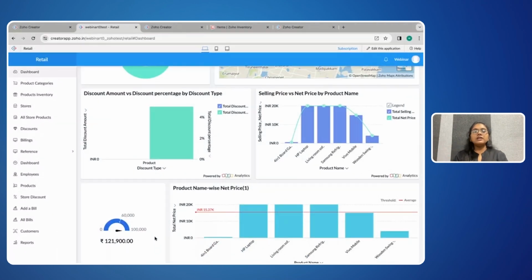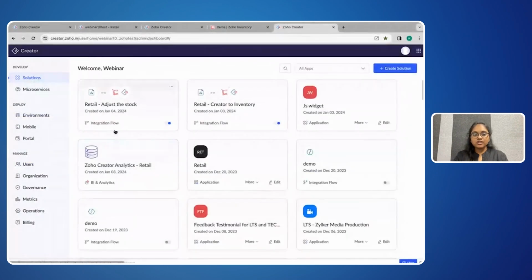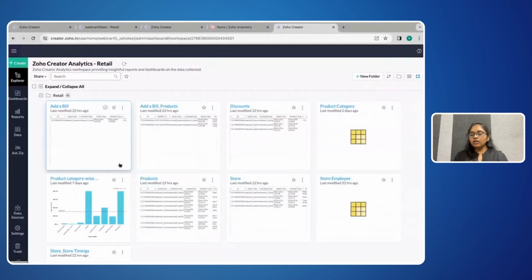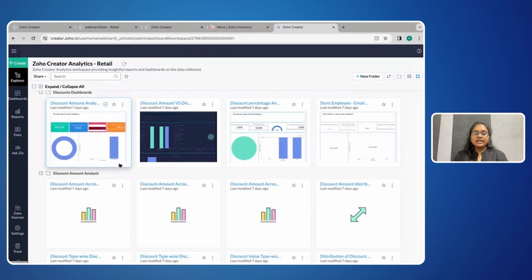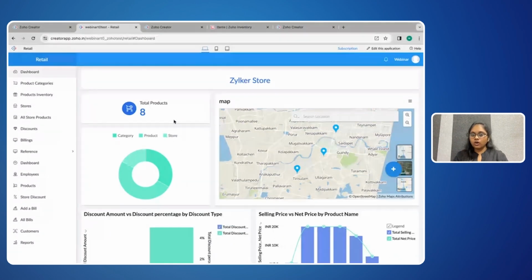In order to build all these analytics, we are using something called BIN analytics, which is one of the solutions available in Zoho Creator, which helps me build automated dashboards and reports with the help of Zia assistants. So I can embed any of my reports inside my Zoho Creator for my admin sales tracking purpose. So this is how we are managing all our analytics as well.